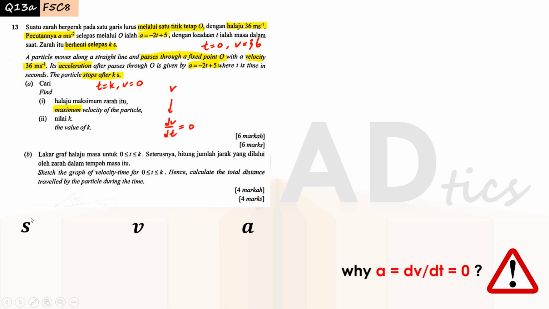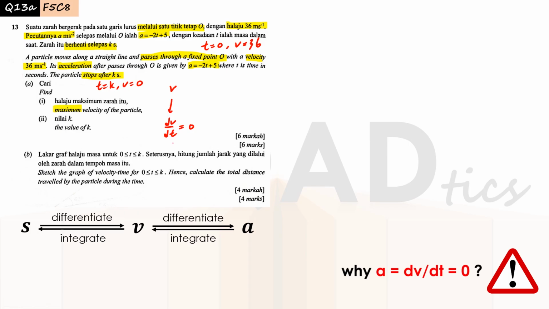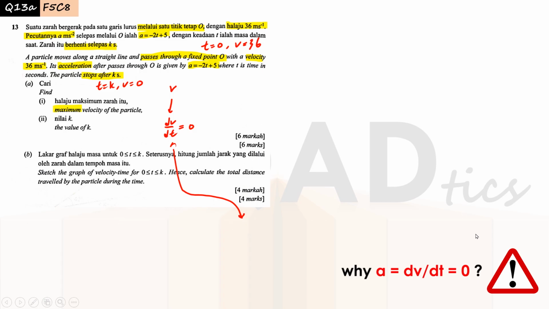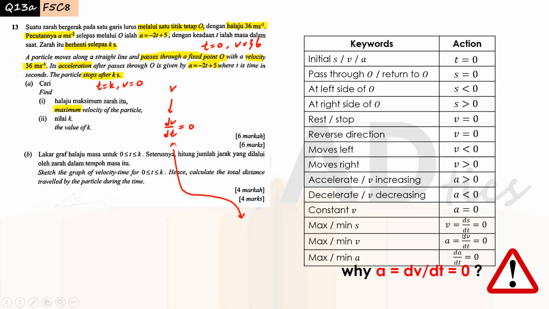So as we know, if we want to go from s to v to a, we need to use the differentiation way, right? And if we want to go back, it would be using integration, right? So if you look at these two diagrams here, as you can see, if I differentiate v, I get dv over dt, and here v, if I differentiate, I get a. So this means that if I differentiate v, and these are the two results I get, technically these two are the same. Right? That's why in the table you will see that here is a equals dv over dt.